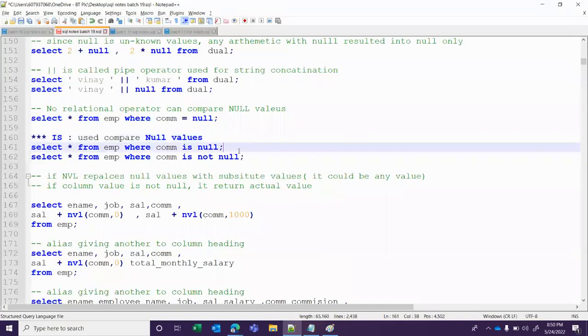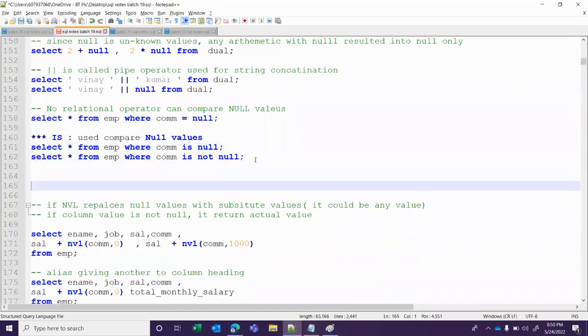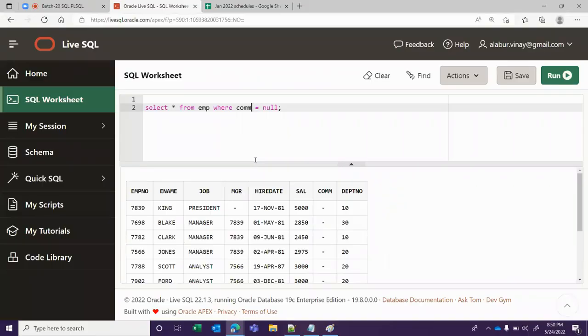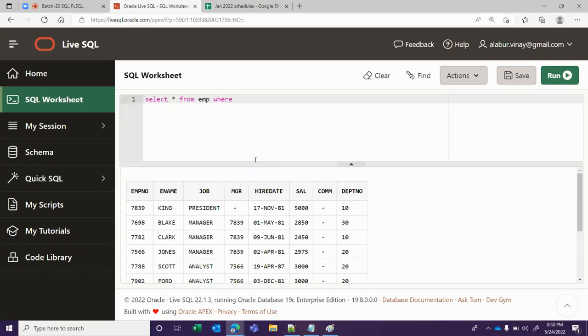One more very, very important interview question I will ask now. Let's see how you answer. Yesterday I told you very clearly how the filter, the where clause, works. Now you have to tell me: a table has 14 records, and the condition is 1 is equal to 1. How many values will come? 1, 0 or 14?